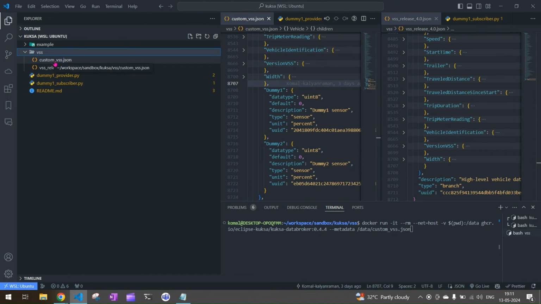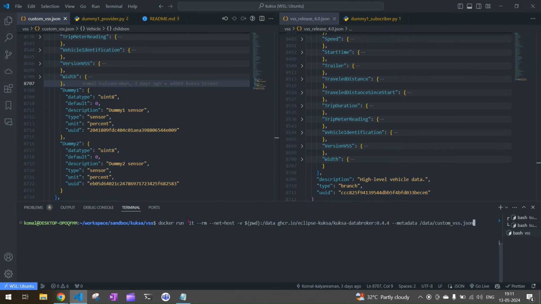Inside the VSS folder there is this custom underscore VSS.json. This is the Docker command which I'm using. Here I'm doing a volume mount of this particular folder, and I'm using this command which they have given somewhere in their documentation.